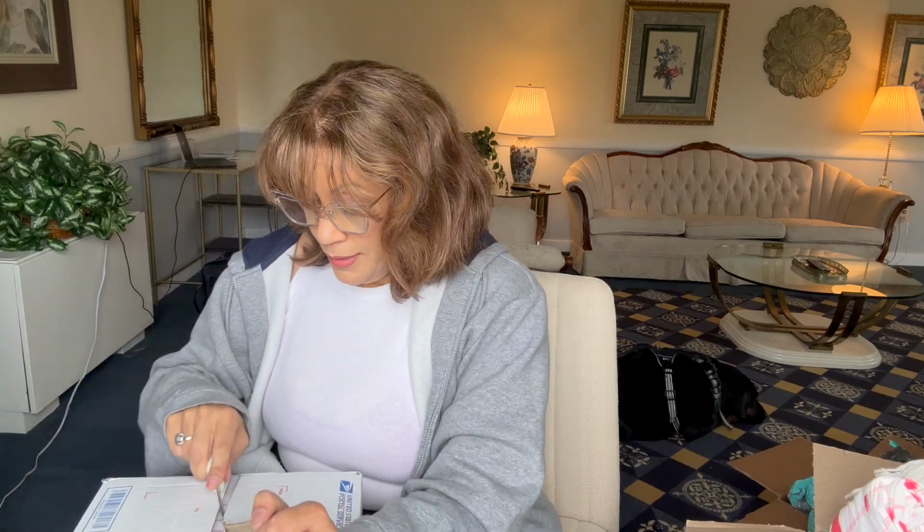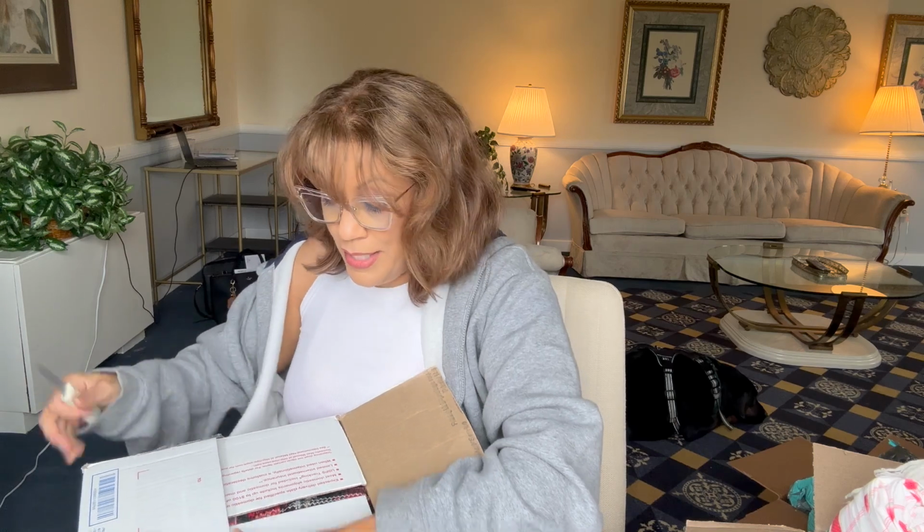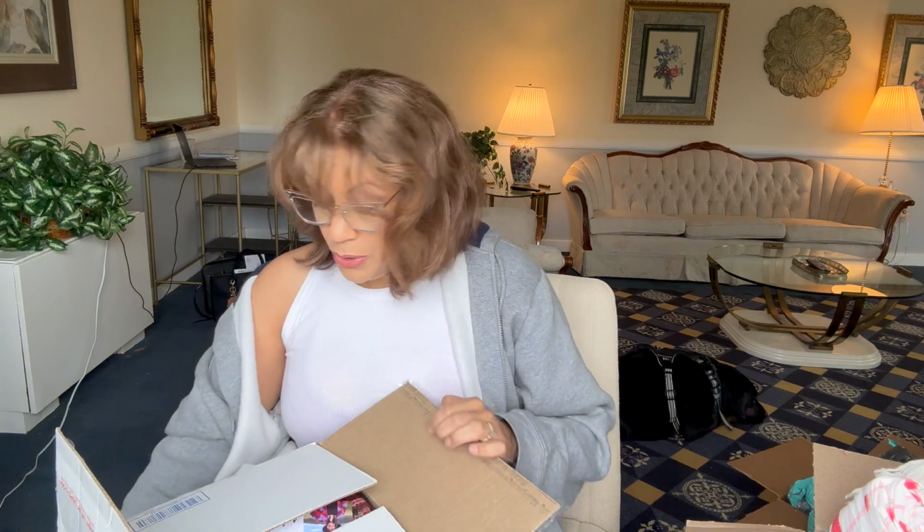She's in Montana, I think, and who knew that the thrifting was so good up there? She gets amazing pieces. I don't know if it's just her eye or if that's what's being sold up there, but her items are a little bit more pricey, but they're worth it. She just does such a great job. So you notice my box is a little bit smaller from her. I'm sure that I could not afford all the beautiful things that she was selling that day. So let's see what I was able to splurge on.